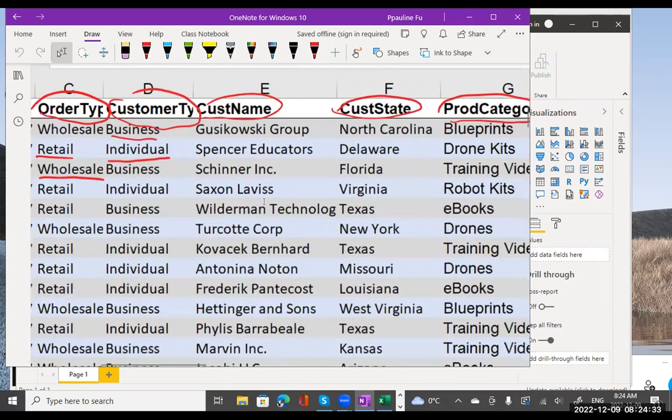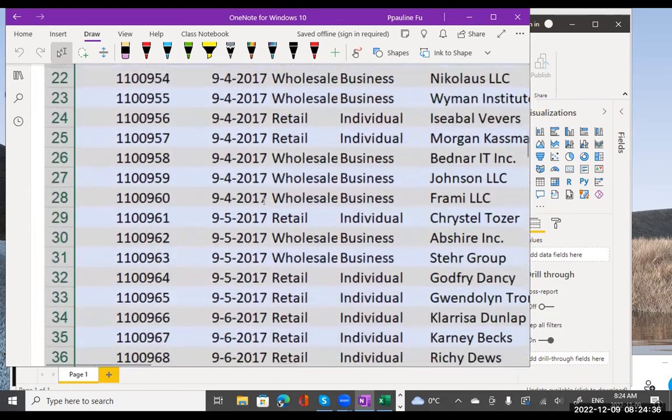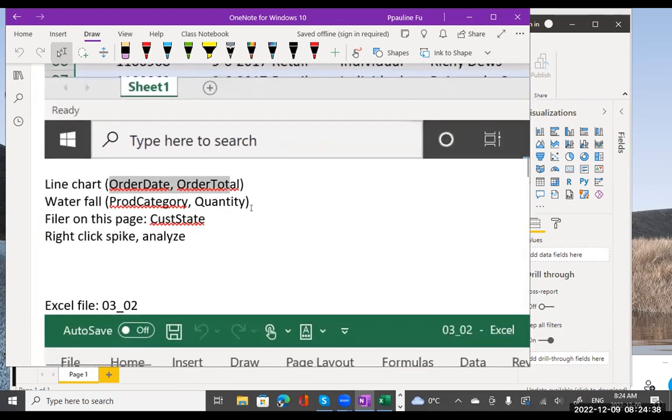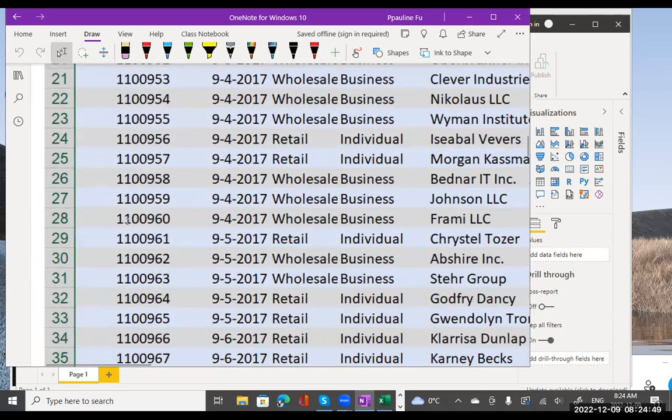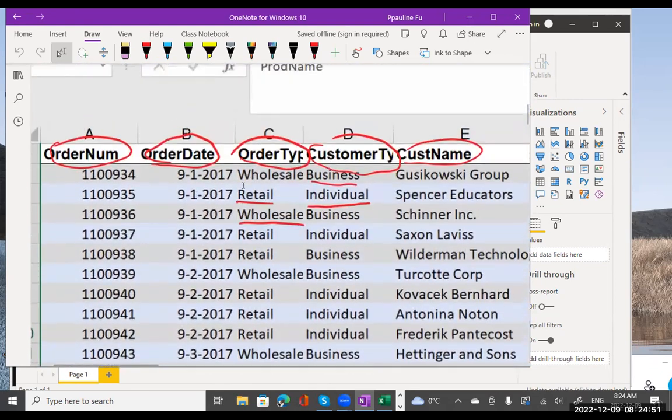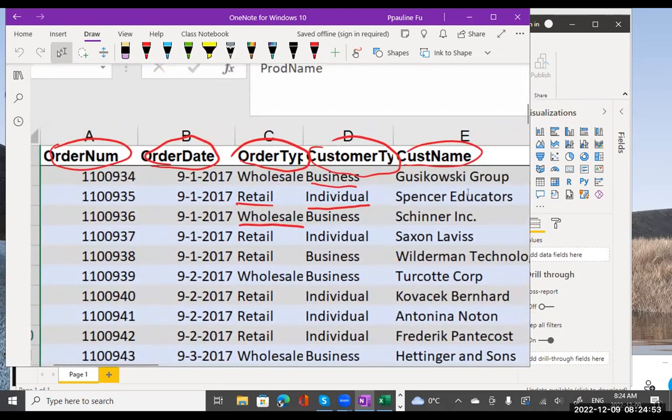Okay, and then we are going to filter by the state. Okay, so that is what we are going to do with this data using Power BI. Okay, any questions on what we are going to do?